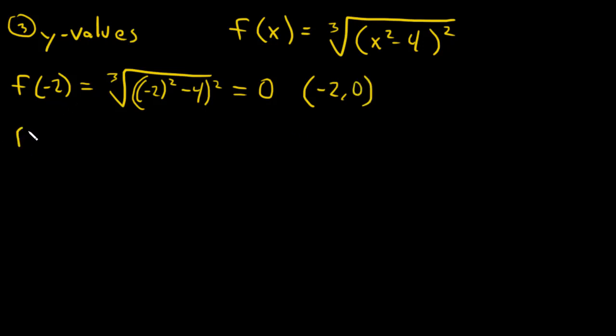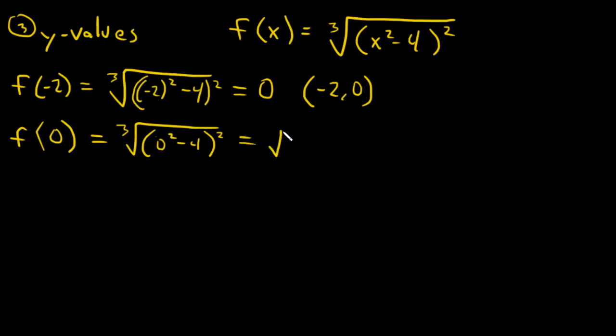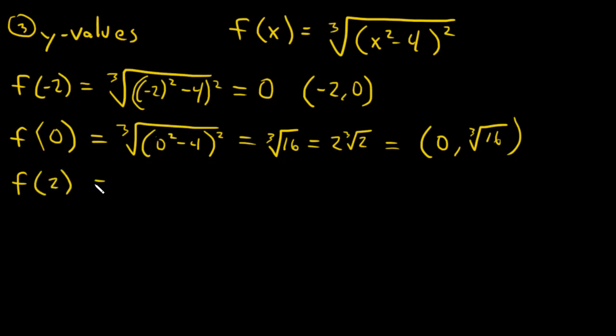That particular value. So now look at my next critical number, f of 0. And so f of 0 is going to be cube root of 0 squared minus 4 quantity squared. So this is going to be 0 minus 4, with negative 4 squared is 16. So this is just the cube root of 16. Can't really do much to that. That's 2 on the cube root of 2, but honestly, cube root of 16 is totally fine, just leaving it like that. So this is going to be located at 0, cube root of 16. Okay? Last but not least, f of 2. Well, f of 2 is going to give me the exact same thing I got for f of negative 2 because it's squared. So that is a 0 as well, which means I have 2, 0. That's where that location is.